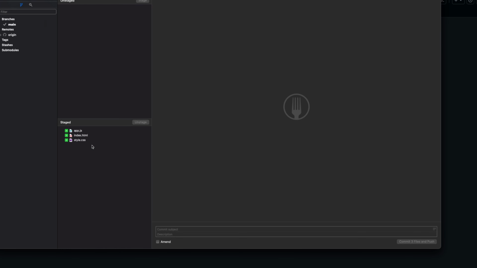Now, the process of sending is called push, and the process of saving is called commit. They are two different things, but because you do them together, it's called commit and push. So now we have these three files. We can say these three files are the creation of, let's say, starting a new thing.